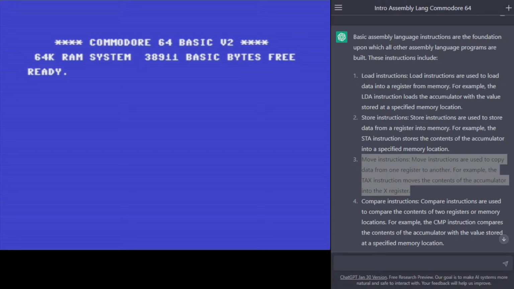I wonder if you need to do that to perform arithmetic, or if you can perform arithmetic directly on the A register. I suspect you might actually have to move it into the X, because otherwise you only have the one data set to work with. You can't subtract 13 from 21 if you only know 21. So you have to store that 21 into another register, then load the 13, and then you can subtract it. I think. This is part of the learning process.